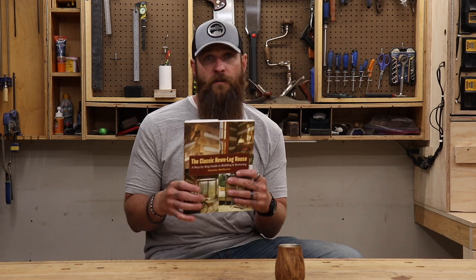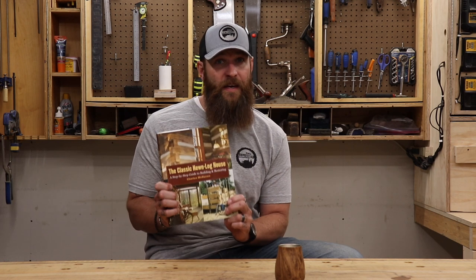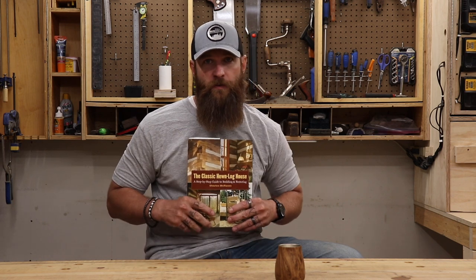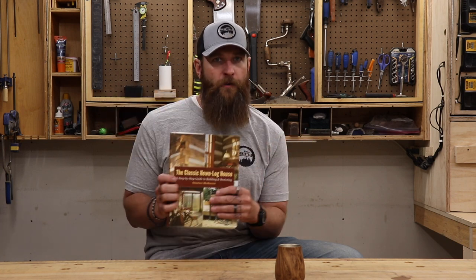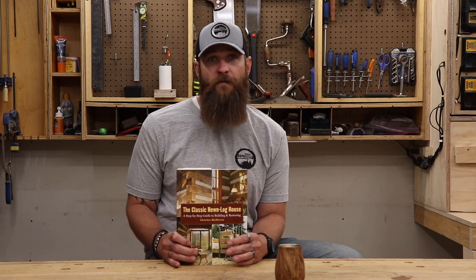All right, guys, I know that was a really quick rundown of how I did the chinking, but if you're wanting more information or you have a project similar to this that you're trying to take on, I recommend looking up this book, The Classic Hewn Log House by Charles McRaven. Everything that I did for restoring the barn, I got pretty much all the information out of this. This book has super great reviews on Amazon. It's probably one of the most popular books you can get for this type of construction. So do yourself a favor, look into this book.